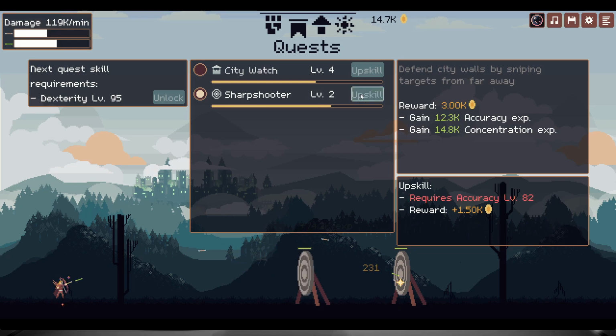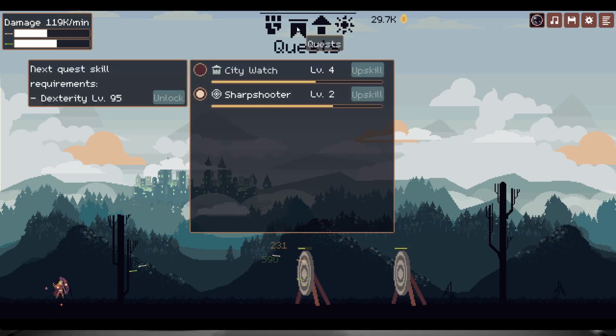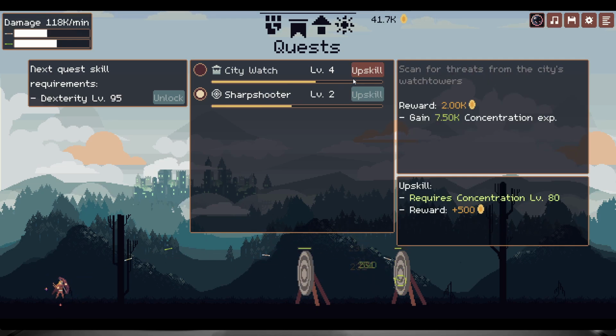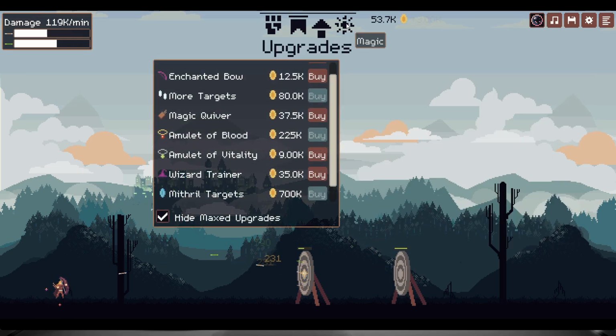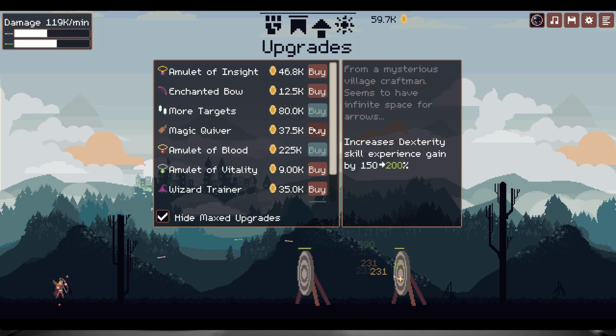In the meanwhile, let's start upgrading our sharpshooter skill. 3k per quest now. We are still working on accuracy, I believe. Yeah, we are. We also need to start working on dexterity at some point. But like I said before, let's just make sure we upgrade this completely first. Might as well upgrade this just because we can. And then start working on everything else. Let's see, how are we doing on the rest?